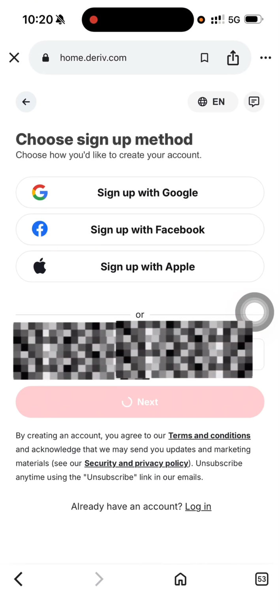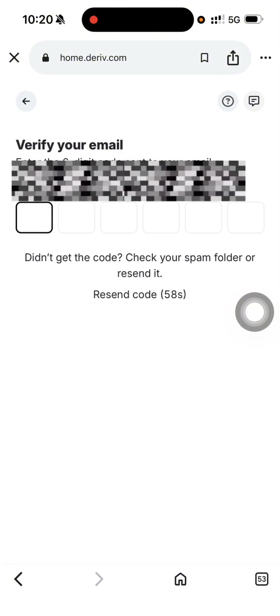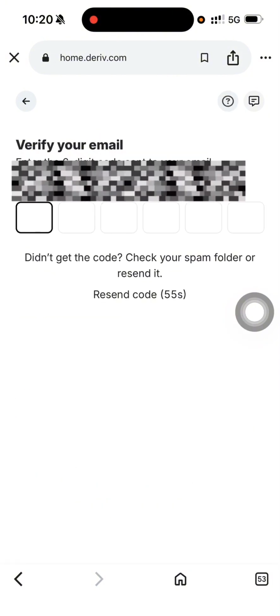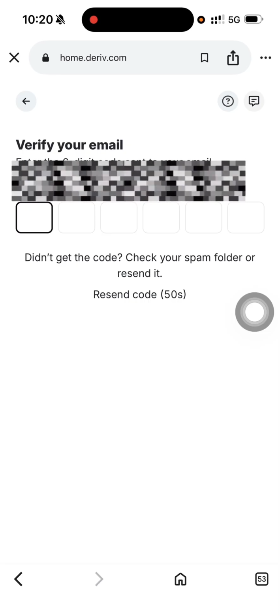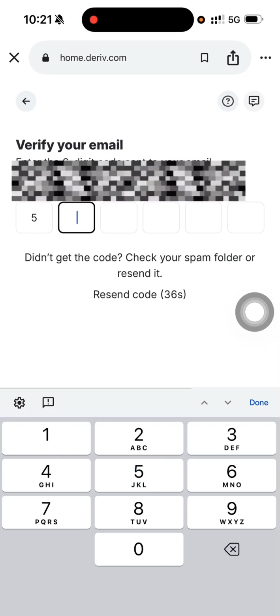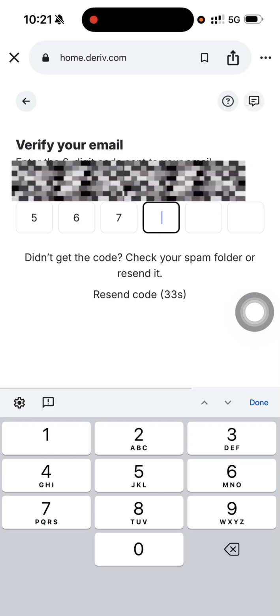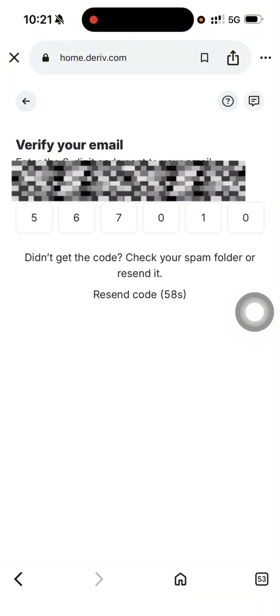So I'm going to click next. A 6-digit code will be sent to the Gmail. Let me get that real quick. So I'm getting the code. The code is 567010. You guys have to be fast with this because it's a time-counted code.